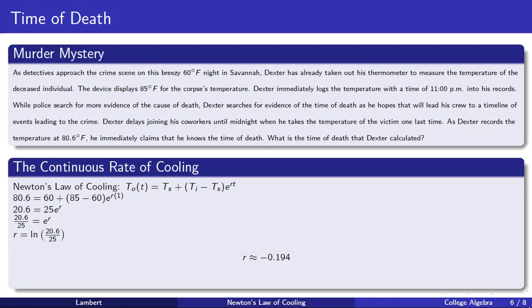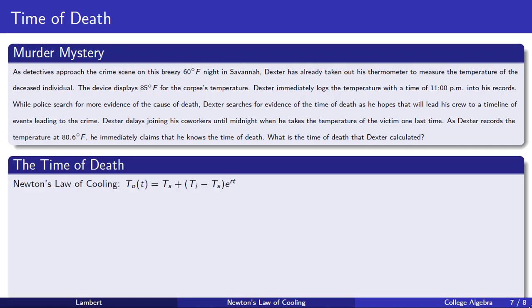So we have our continuous rate of cooling, and this gives us our chance to actually find that time of death, that T. And so that's going to cause a different sort of problem. When we go to our Newton's law of cooling in this case, we need to understand that our initial temperature is actually the temperature at the time right when they die. So that would be 98.6 degrees Fahrenheit. That's something we're going to have to call upon.